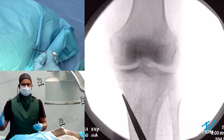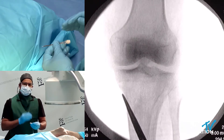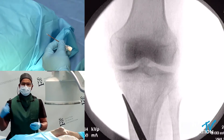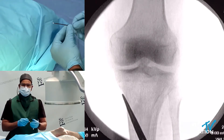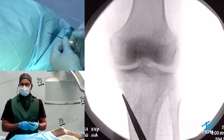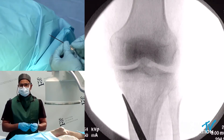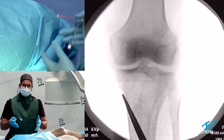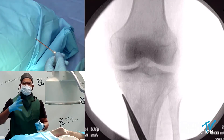However, it does not cause axonotmesis. It does not cause permanent neural injury where you might end up with deafferentation. The advantages of cooled RF over standard RF are: number one, you get a larger volume lesion — a nice spheroid lesion. But secondly, you also get distal projection of the lesion. With standard RF, the lesion goes from the tip back to the uninsulated portion. With cooled RF, you get distal projection, which is very important for procedures whether on medial branches of the spine or major joints — the knee, hip, shoulder, sacroiliac joints. Having this larger lesion is advantageous because of the extensive branching and spread of those nerves.